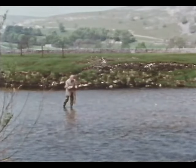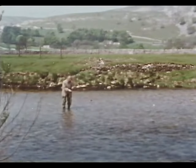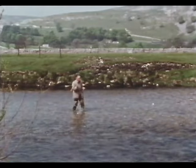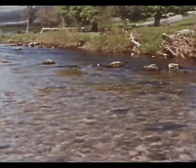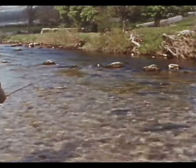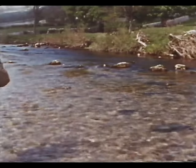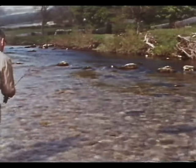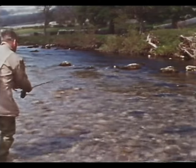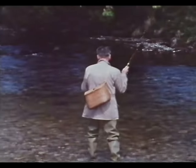He lifts his rod at just such a rate that the flies come at the same pace, or very slightly more than the pace of the current, looking all the time for signs where trout are likely to be. If he sees a trout rise, of course, he'll cast over it. But most of this kind of fishing is prospecting, based on judgment and experience, and knowledge of where fish could be.